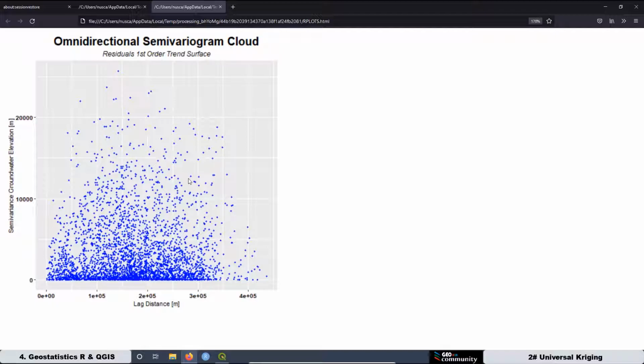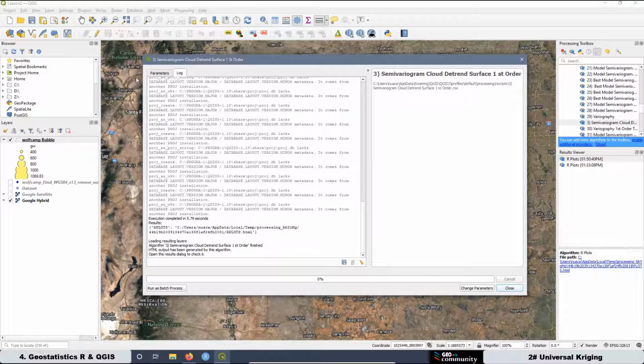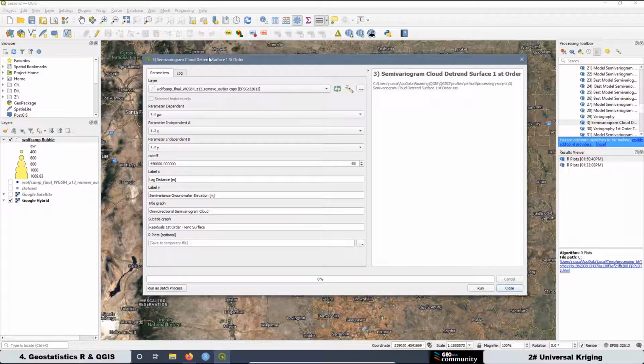And as you can see, we didn't provide any residual values. The software did that one automatically.